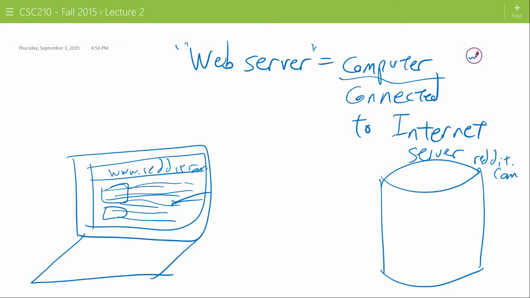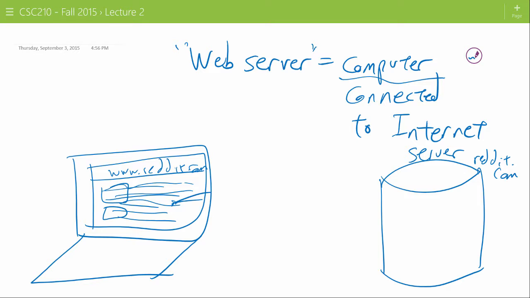There are servers hosted on Windows, servers hosted on Linux, and servers that are actually hosted on Apple computers, although those are less common. Most web servers are usually based on Linux, or there are a bunch of Windows ones as well. You just need some operating system. It's just a computer, right? It's just some computer with some operating system.